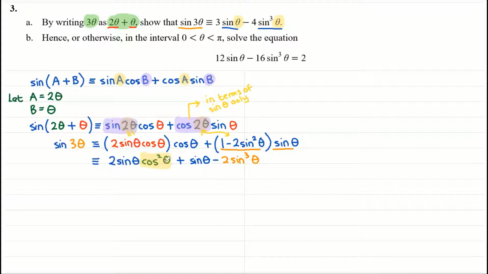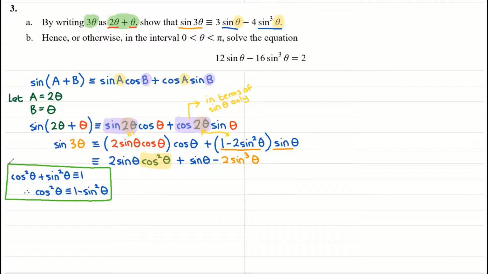Well, we go back to our trusted year one material for this one. We have a replacement for cos squared, which is purely in terms of sine squared. So we're going to use cos squared theta plus sine squared theta is identical to 1. So therefore, cos squared theta can be replaced with 1 subtract sine squared theta. And that's exactly what we're going to do. So that's a little aside there. I'll just mark that off as a little bit of extra observation.